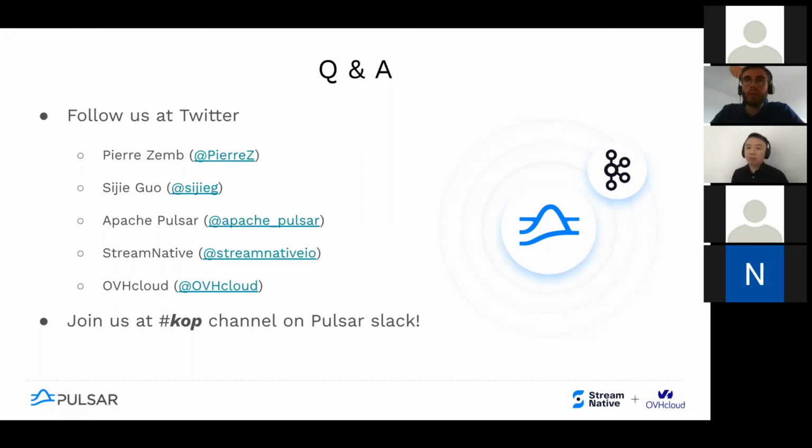And hey, Pierre, we also had a question come through the chat function. Does OVHcloud have a blog for V1 on KoP? Yeah, I would have called it V0 because it was not working really great. But yeah, the implementation was really nice and fun to do. But sadly, no, there was no blog post for this. We did a blog post on KoP, but not on the proxy part, sadly.